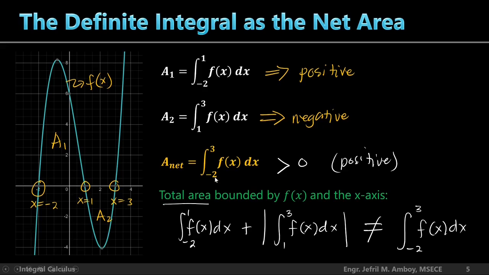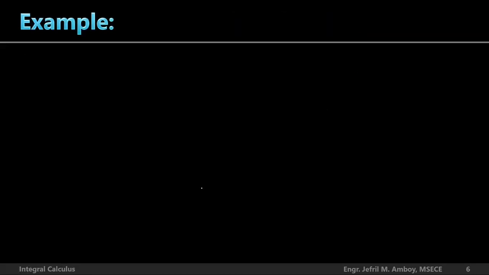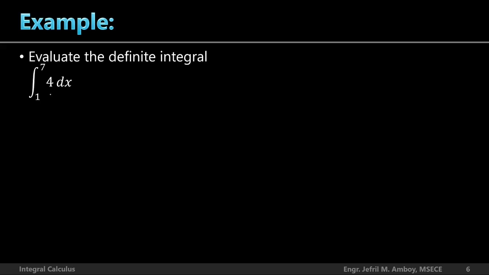Now, let us solve example problems para ma-demonstrate ko sa inyo kung paano mag-solve ng mga definite integrals. Okay? Here is the first example. Evaluate the definite integral 4 dx from 1 to 7. So here, the given function is a constant, 4. Para baga ang nangyari, y is equal to 4. So isang horizontal line lang yan. Now, mamaya na yung graphical, i-integrate muna natin ito.